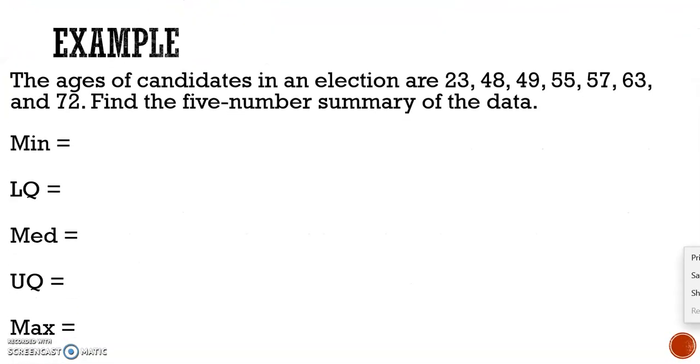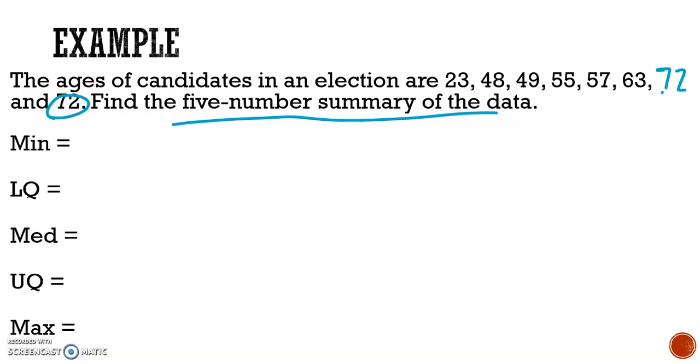All right, so let's find the 5-number summary of the data. I did more explanation of how to find the min, the lower quartile, the median, the upper quartile, and the max in the last video. So if you haven't watched that yet and you're not sure what LQ and UQ mean, go back and watch that first for more explanation. So remember, our first step is to put this in order from least to greatest, and in this case the numbers are in order from least to greatest, but because this 72 is not on there, I'm just going to throw this on the end here so I don't forget it, because it was over on the second line.